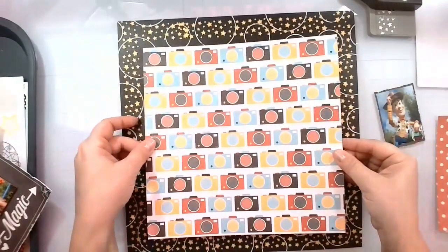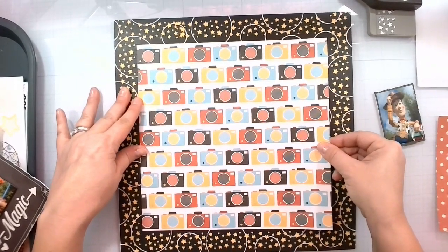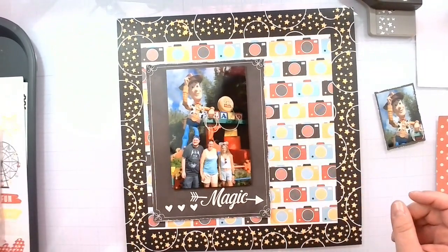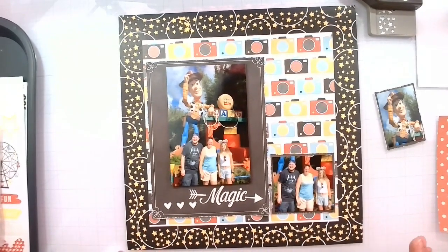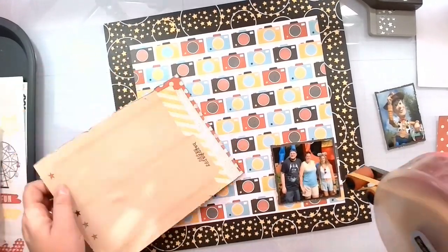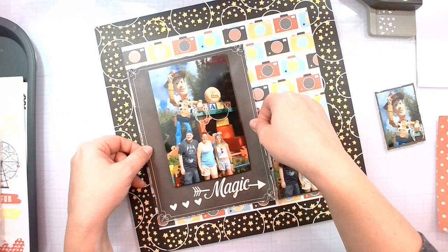So I want to get this centered. Just kind of like so. And then we'll take this guy and he's going to go right here. The photo of us will pop in right there. So it's still the basic principle of the original layout or sketch. And now we might just go rogue. You guys know I like to do that. Because I do still want that original line up there.